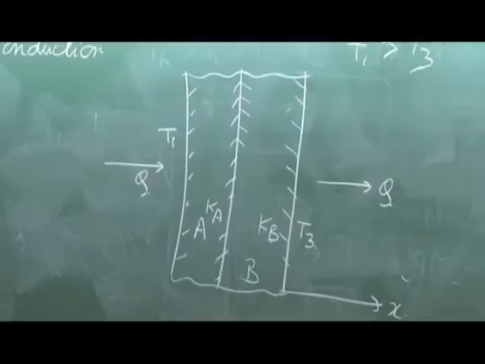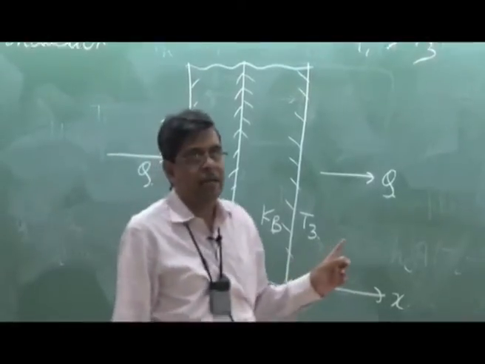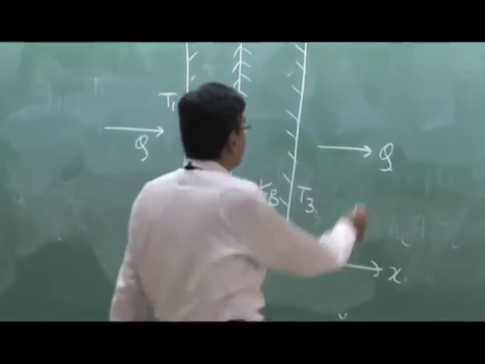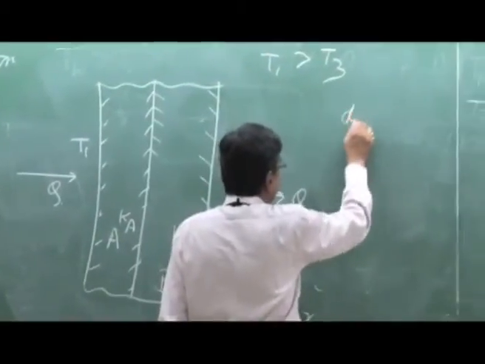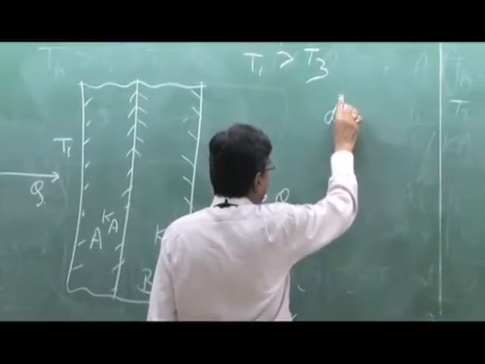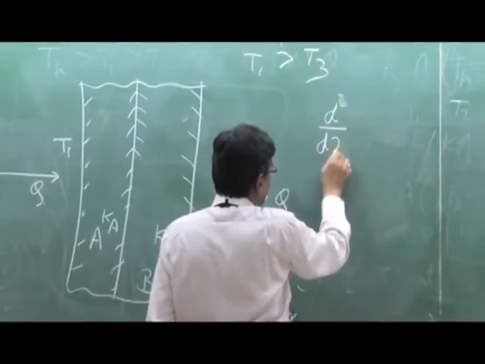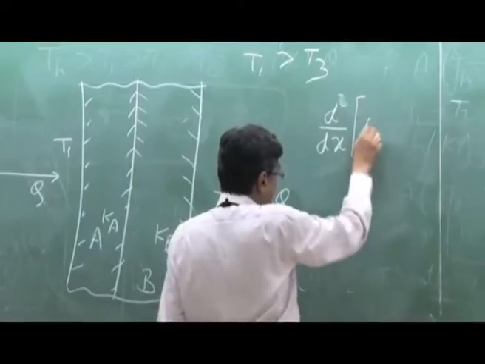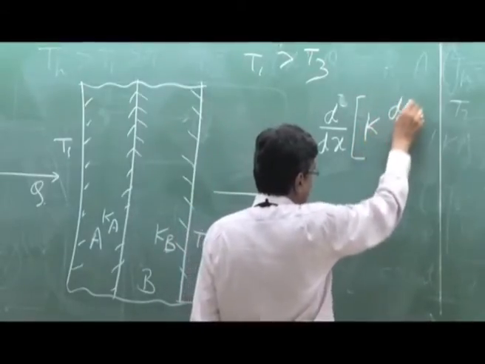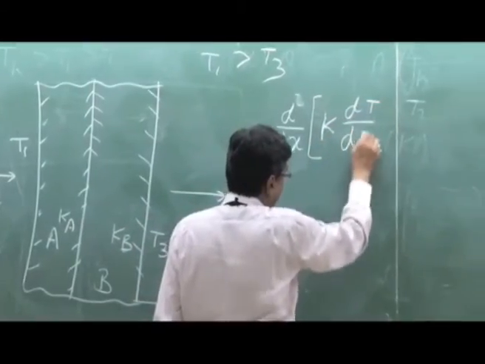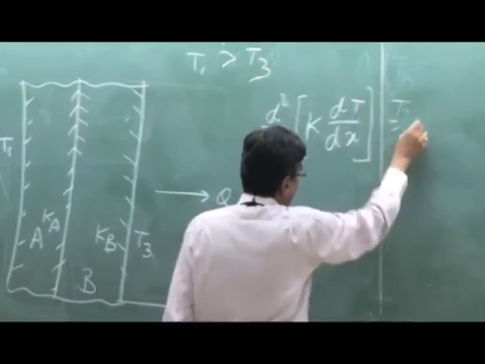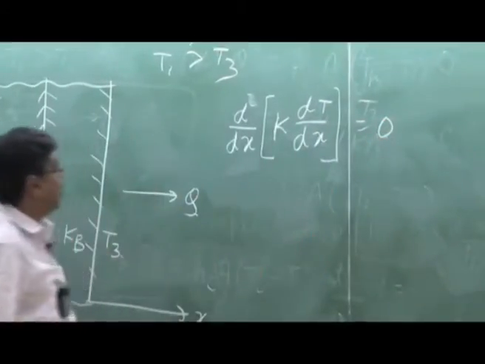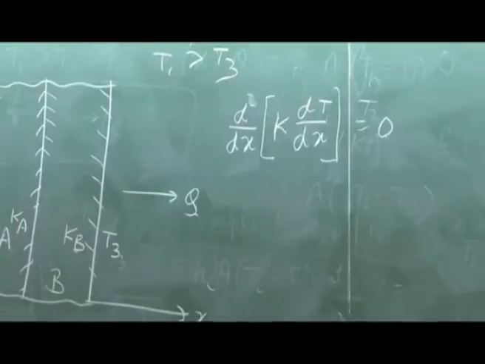Then how do we find the temperature distribution? Now, for the temperature distribution here, we cannot solve the equation directly. Even if thermal conductivity is the same, if you write it like this, d/dx of k dT/dx, with no q_g, that means no generation, but this we cannot solve.